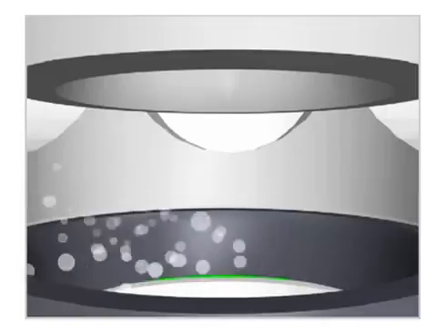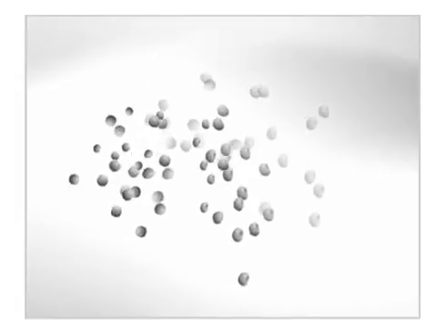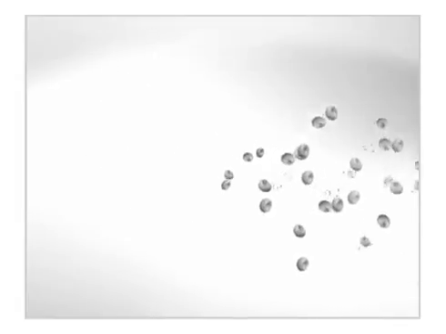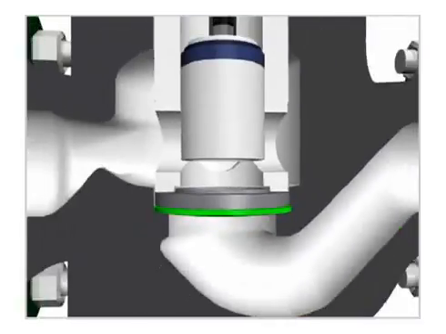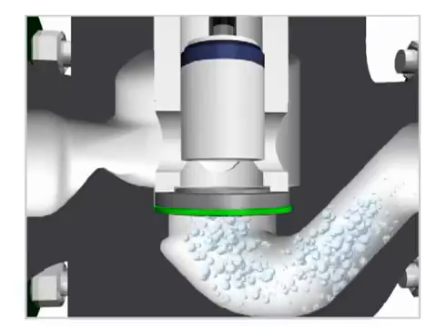When the pressure recovers downstream, the vapor bubbles implode and return to liquid form. After the initial bubble formation and collapse, the bubble may reform and collapse a second time.